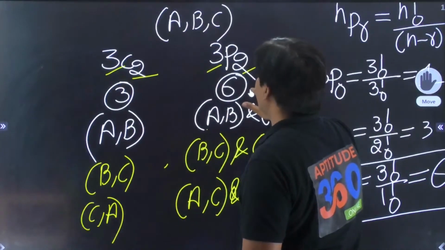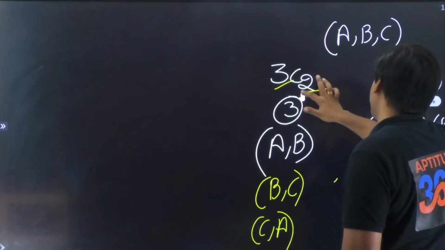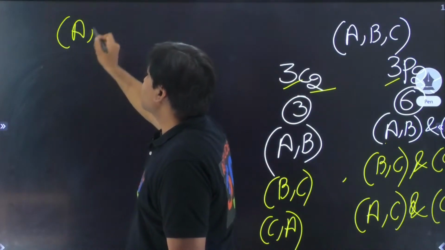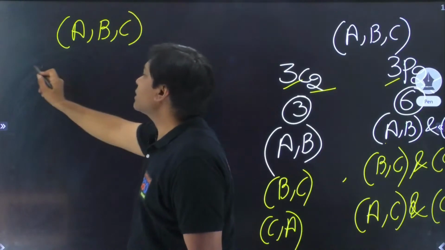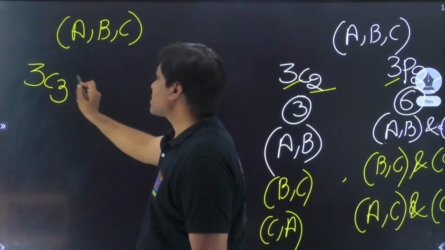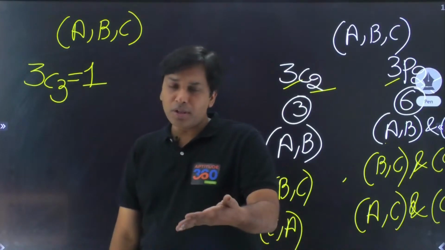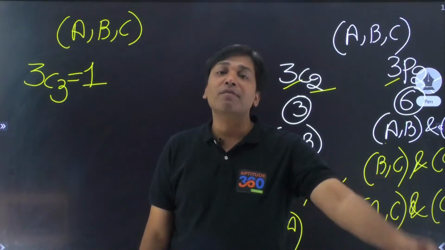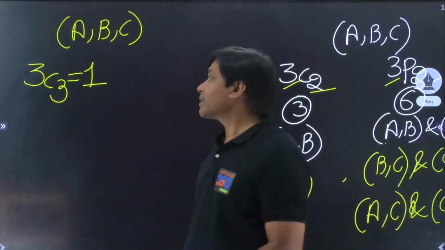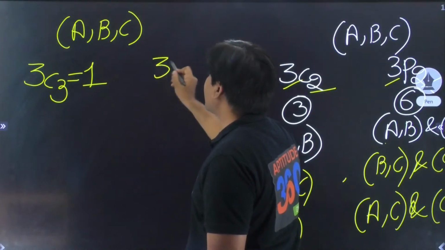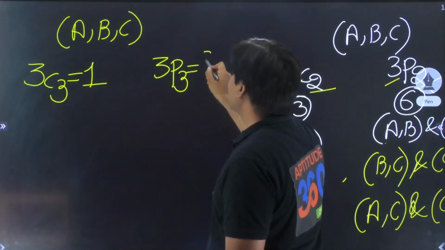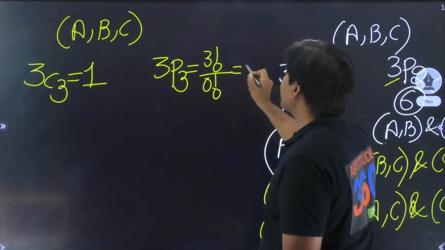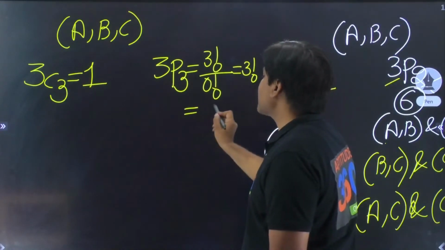This is my last arrow in the quiver, and here it is. Look, if I have to select 3 items out of 3 items, in how many ways can I do that? We just learned that 3C3 is nothing but 1. If you have to select 3 items out of 3 items, you can do that in only one way. But if you have to do the arrangement, 3P3, understand, this is 3 factorial upon 3 minus 3 factorial, which is 0 factorial. If you simplify this, it is 3 factorial, which is nothing but 6.